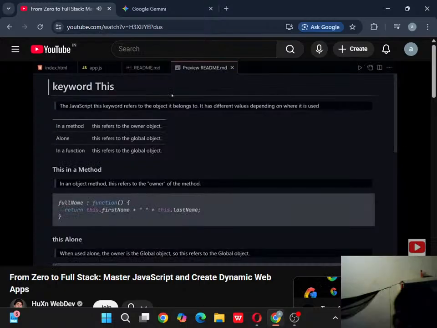So now we are going to be talking about what in the world the this keyword is in JavaScript and why you should care about that.